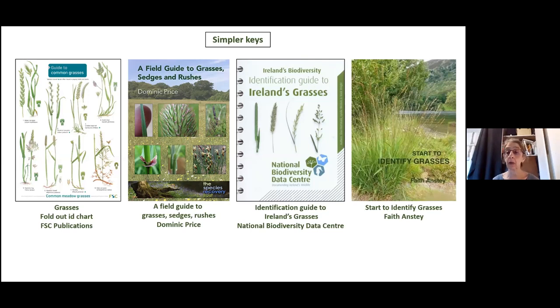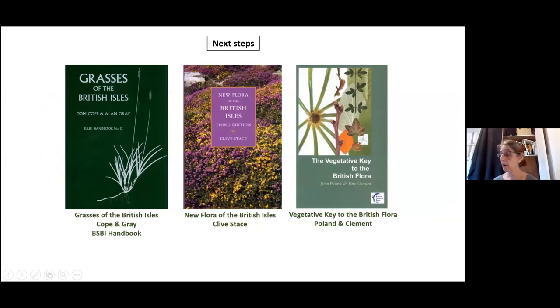All of these are really inexpensive. The Faith Anstie one — the Botanical Society of the British Isles has listed that on their website and it's also inexpensive. For more serious botanists, there's the BSBI handbook covering all the grasses and hybrids. Then there are two books covering all the plants — the Stace, which is the sort of Bible, now on its fourth edition. The value of that for me is to double-check things because it gives a very concise description of every plant, including all the hybrids. And the Poland and Clement book helps you identify any plant when it's not flowering.